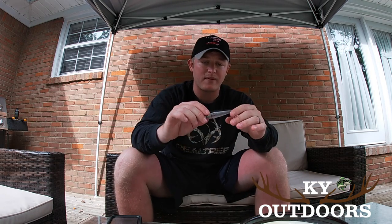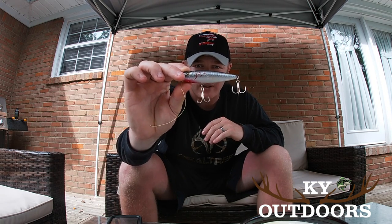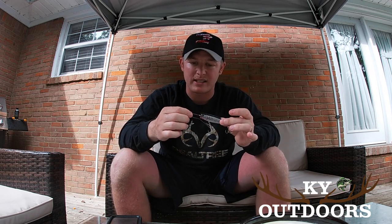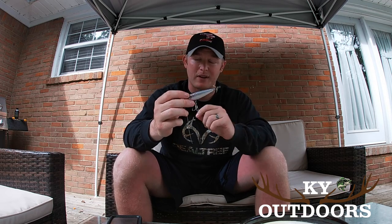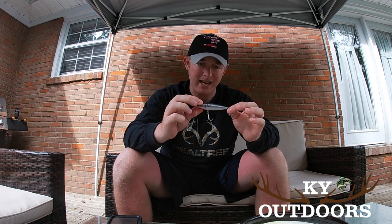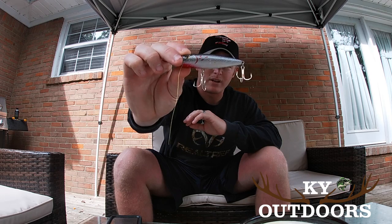Second thing, I'm gonna be fishing this right here. This is just a Bass Pro Shop popper, is all it is. Very, very simple bait. I think they're $3. I usually buy 5 or 6 of them when I go in a Bass Pro Shop, because a few years ago, tried one out, smallmouth fishing out in North Carolina in a river called the New River. And man, it was like every other cast, they could not resist it. And it made me a believer in it. And every time I've took poppers, it's always produced a lot of topwater fish early in the morning. So that's another thing I'm gonna be using.